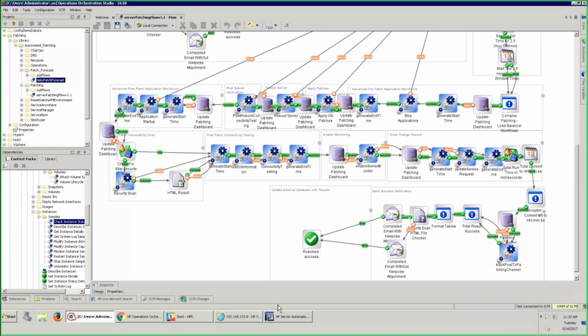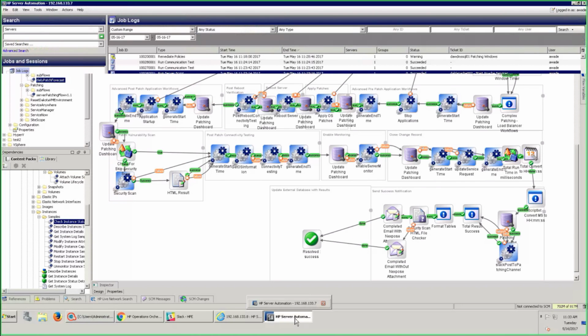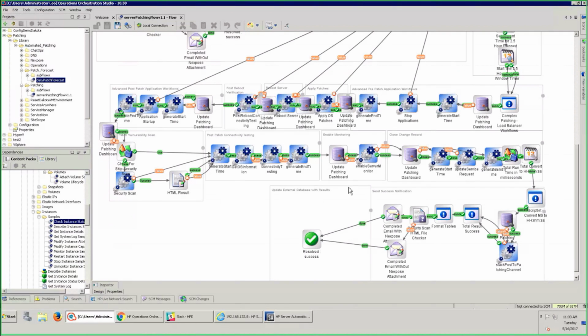Like you'd have to kick off patching in server automation and tell it not to wait for the patching job. You would just ask for the patching job ID and then do a constant iteration every 5 seconds or so. It says, is the job completed? Is the job completed? So right now it's just waiting for the entire job to complete before it does the next operation. So you can do that.